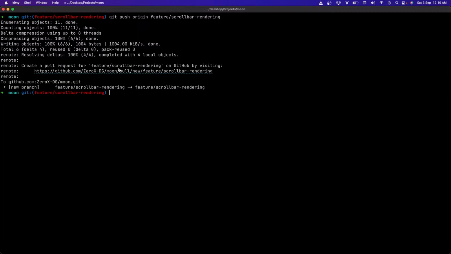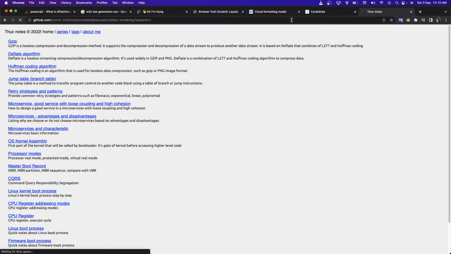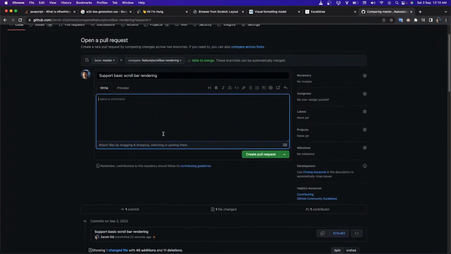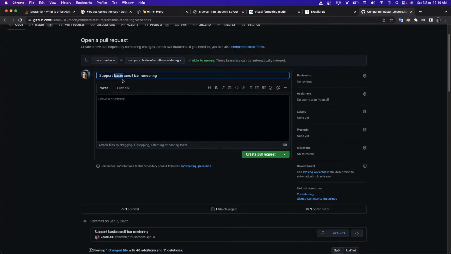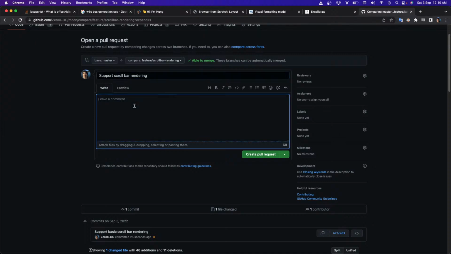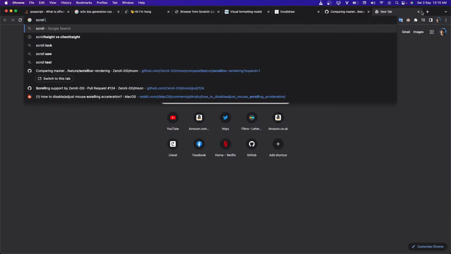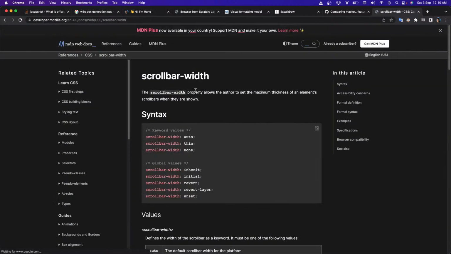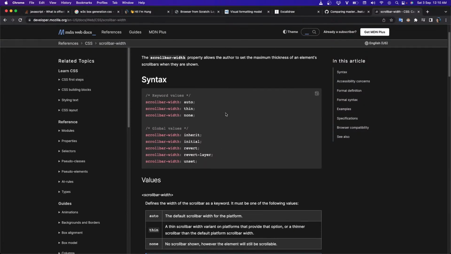We'll push it to our repo. I'm probably gonna leave this open though, because I want to have another stream, and in that stream we'll be implementing things like scroll bar width and colors with CSS.